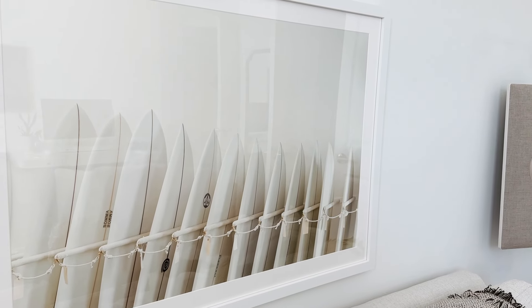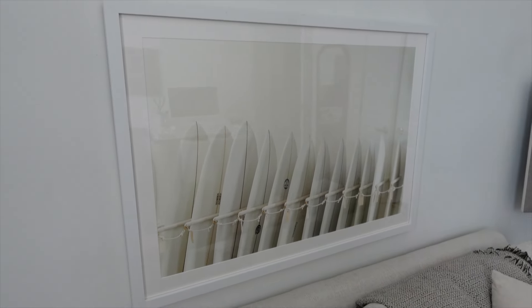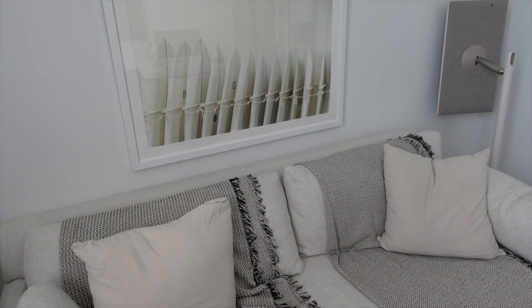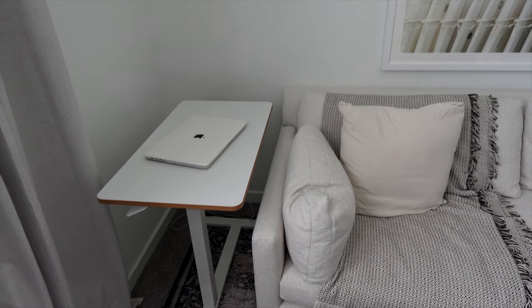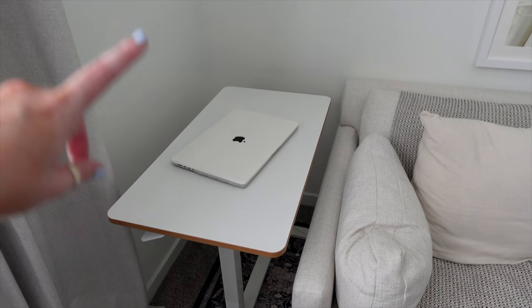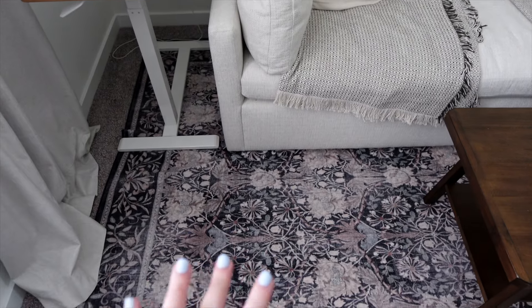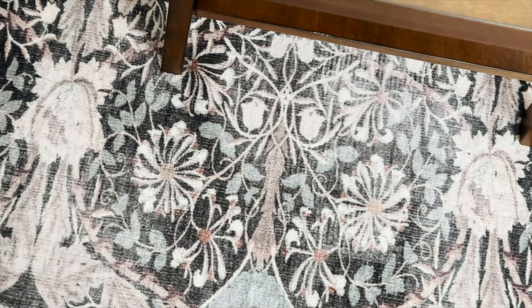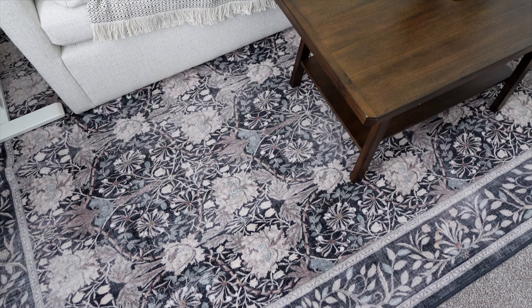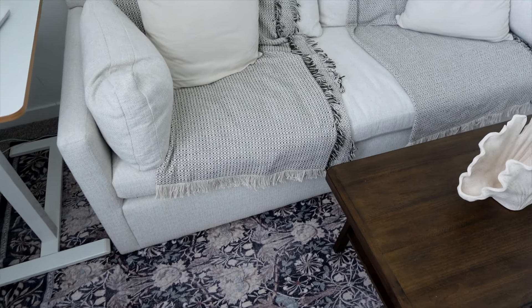With the coastal decor theme I wanted art that felt coastal. This surfboard print felt like just the perfect piece for that and it looks so cute when everything's all together. All of my art has been from one company so I'll link everything down below. Next to the couch I've got the little rolling hospital desk, which I use for my live streams and as a table to roll when I want to get work done at the couch. Everything is on this rug which is of course Ruggable — they're the only rugs we have in the house. They're great because you can throw them in the washing machine, and this print with the pink tones and a little bit of blue felt like it matched the theme perfectly.